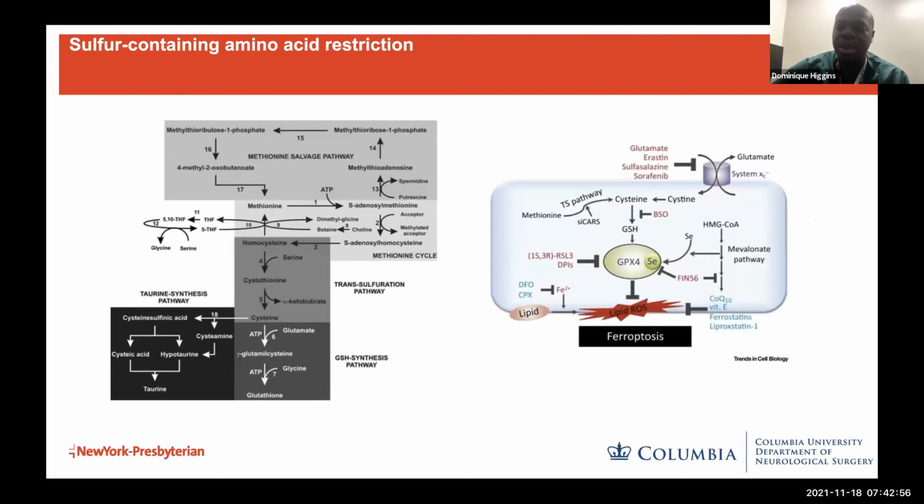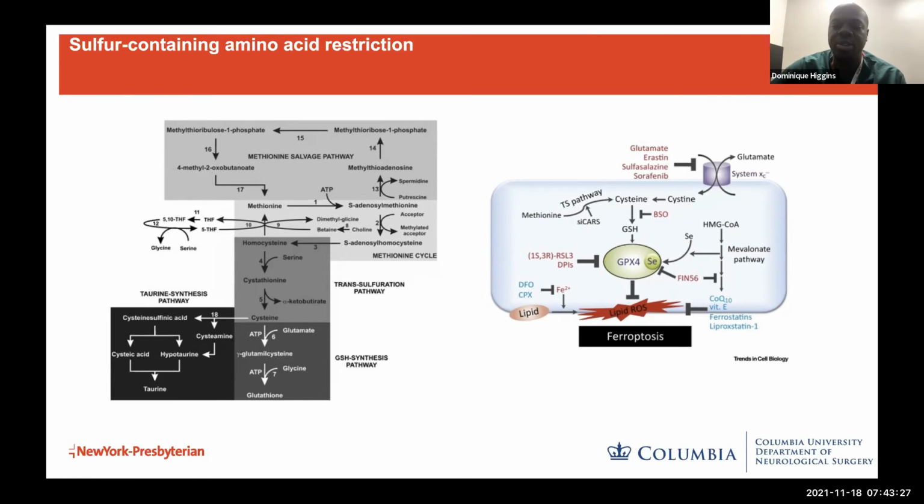And there's two key ways that you can imagine that this works. To have GPX4, the enzyme that inhibits ferroptosis, to work, you need cysteine and methionine. If you just deplete methionine, you have the antiporter that can provide cysteine and bypass that method to form glutathione. If you just had cysteine depletion, you can have the transsulfuration pathway you can see on the left, where methionine gets converted into cysteine.